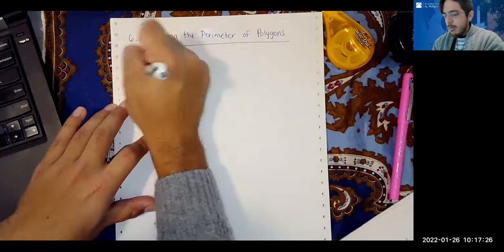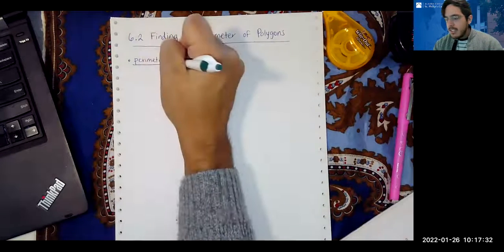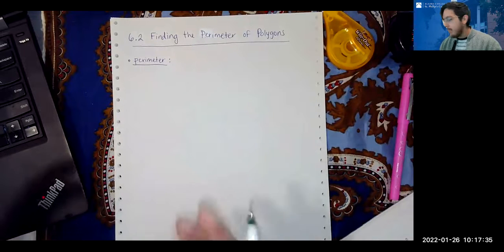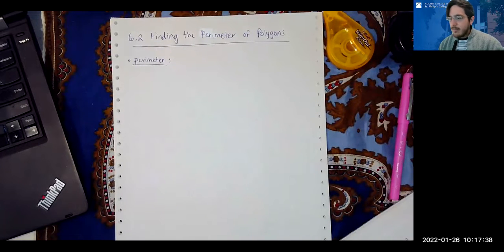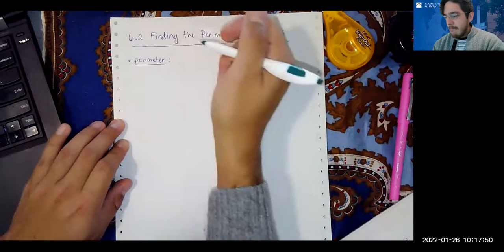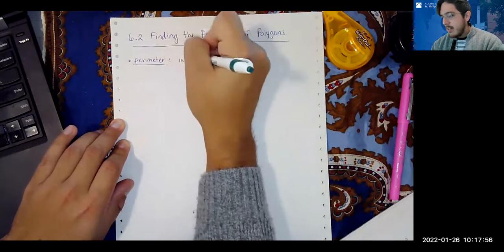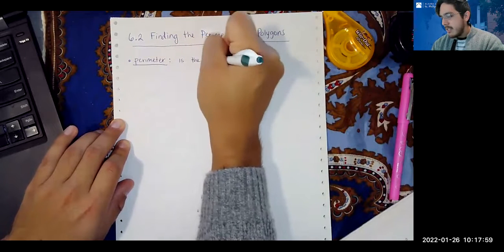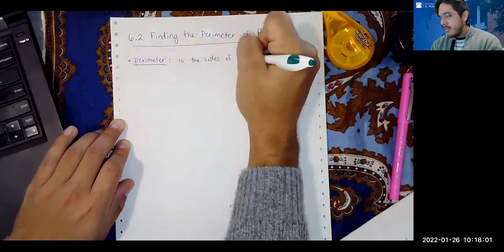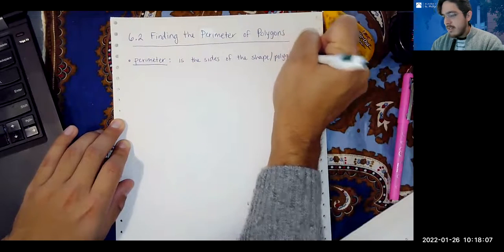The perimeter, well, if I asked you what is the perimeter of your property, or if you needed to walk the perimeter of your property, you would just say it's the outside boundary of that property, right? So a polygon is just a fancy word for a shape that has usually straight edges or straight sides. It's a closed figure or closed shape. Does that mean we add up all sides, right? Yeah, so the perimeter is the sides of the shape or the polygon that we're given.